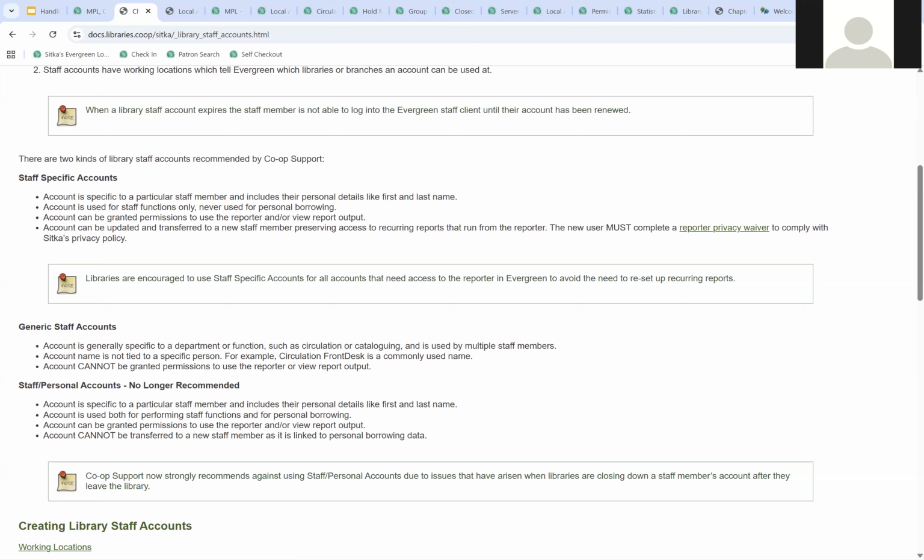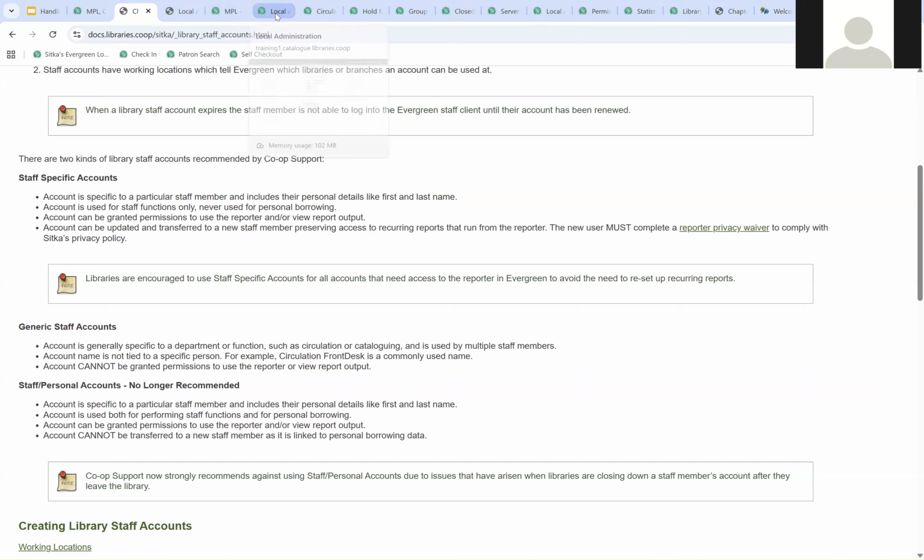Now, when somebody leaves the library, especially if they're a local system administrator, as I've said, it's important to make sure their access gets removed. And with local system administrators, something that's important to remember is that those accounts can register workstations, and they can register workstations on any computer with a browser. So it is particularly important to know who your local system administrators are and make sure that gets updated if they do leave the library.